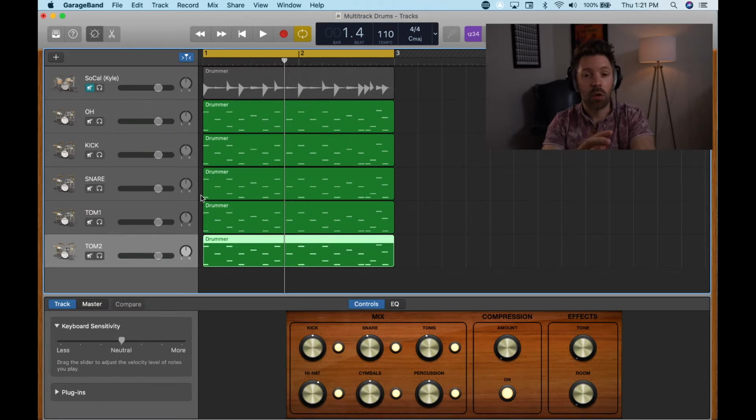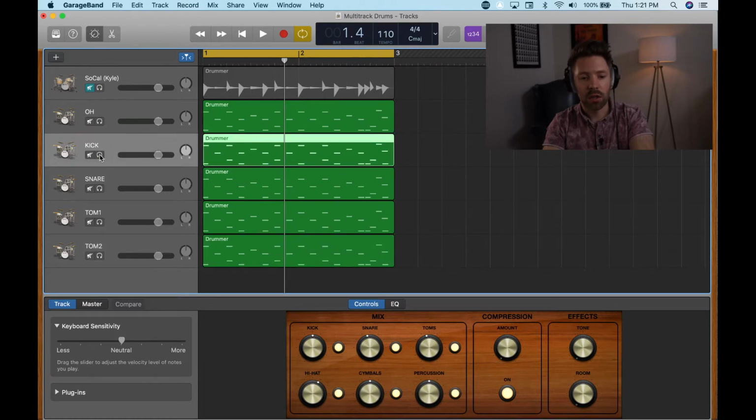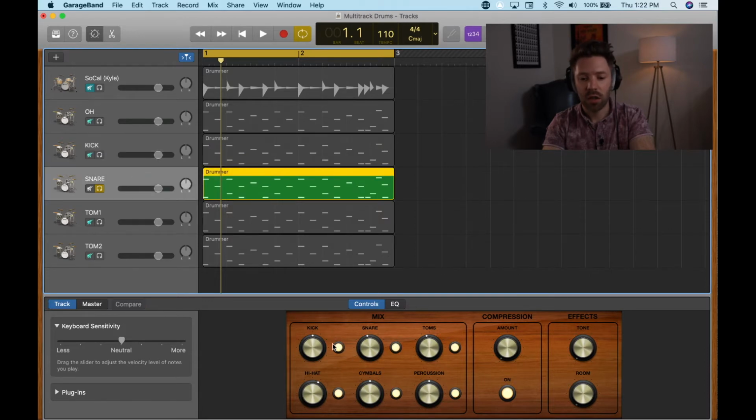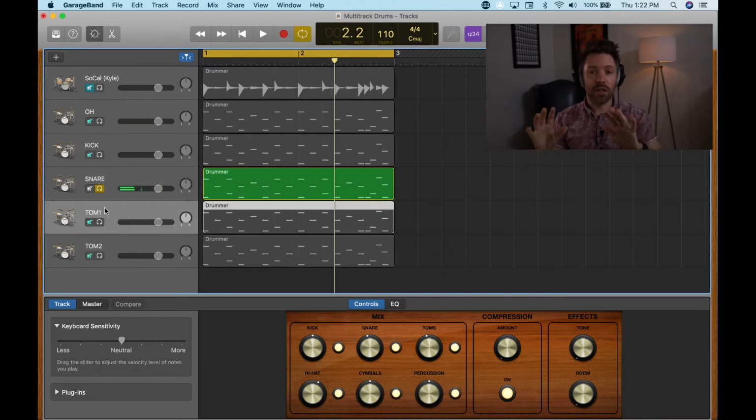If I were to play this right now, it would be extremely loud, so we're not gonna do that. We're gonna go ahead and figure out how to make this kick just the kick mic. This one's very easy. All we're gonna do is turn off everything except the kick. All right, now we have a kick mic. We're gonna do the same thing for the snare. Let me select the snare track here. All right, easy. That one's super simple.